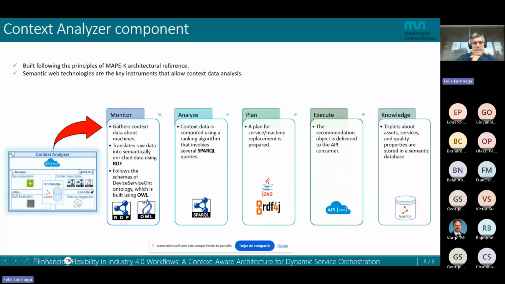So he could register the information that he was collecting from the assets in a semantic repository according to an ontology, and then with that information inform the workflow executor about which was the best asset at a given moment.